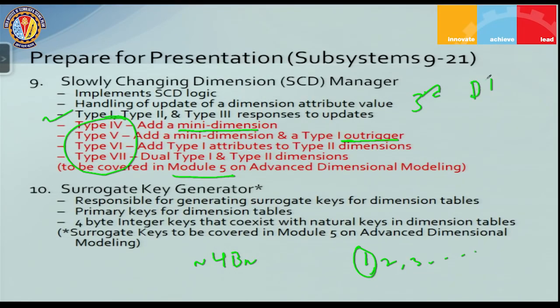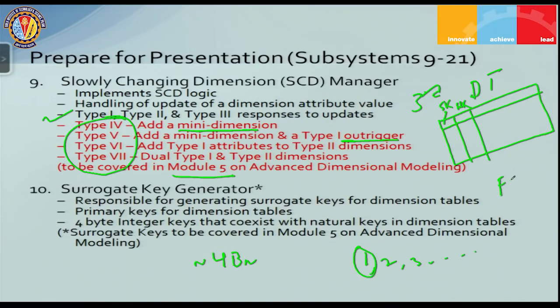So in a dimension table there will basically be two keys. One would be the surrogate key, which will be an integer, and the other would be the natural key, which is also kept in the dimension table. Both these keys coexist in the dimension tables.